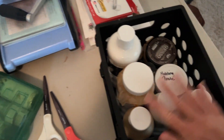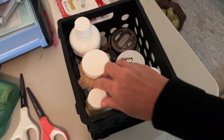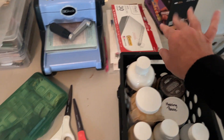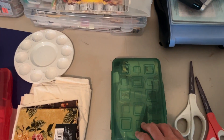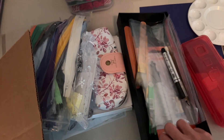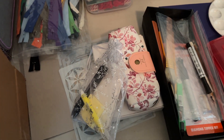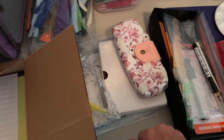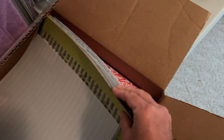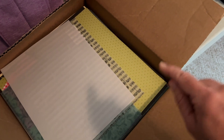And then I have a bin here that's got Mod Podge, gesso, matte mediums, glittery matte mediums — I don't know if I need to take all of those. Clear gesso. I have my Arteza markers, my acrylic markers, embossing powder — it's ready to be packed but it needs a good home. This bin will get scissors and knives and stuff. I was going through my cardstock this morning and just chose a lot of different cardstocks that I think will work well with the bees and bunnies.